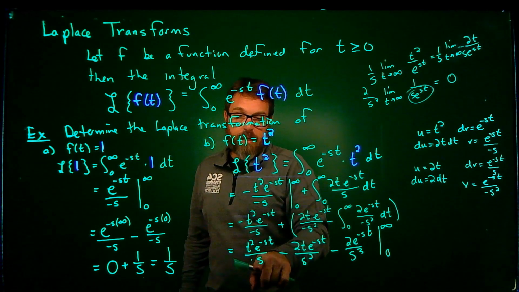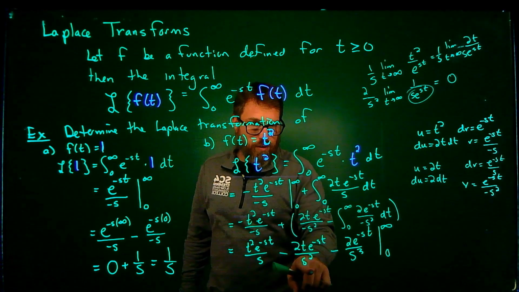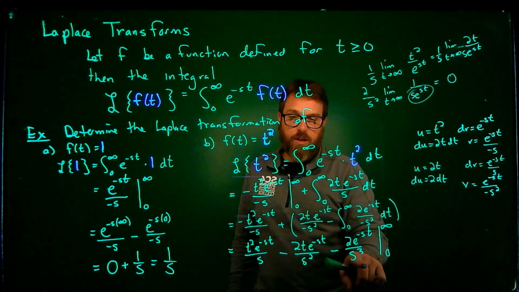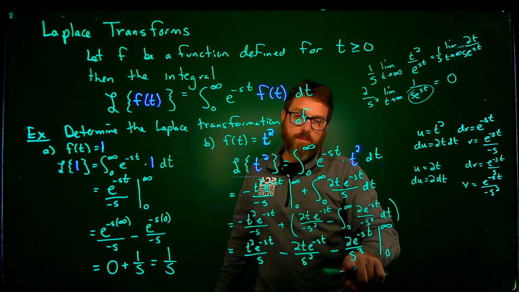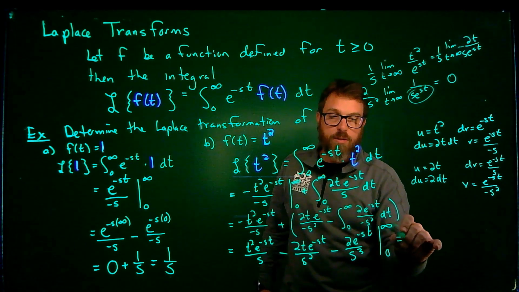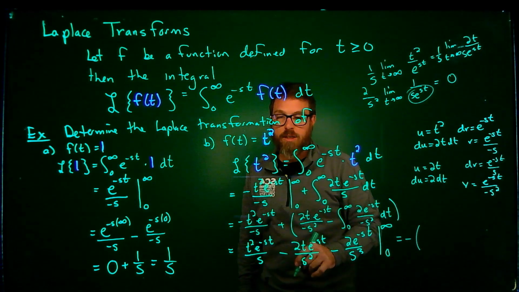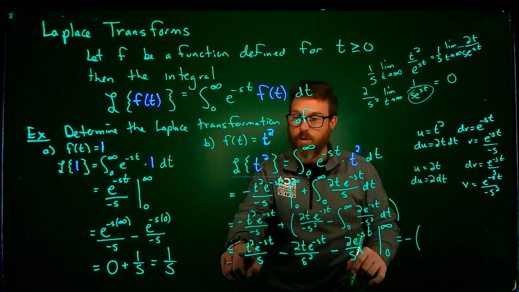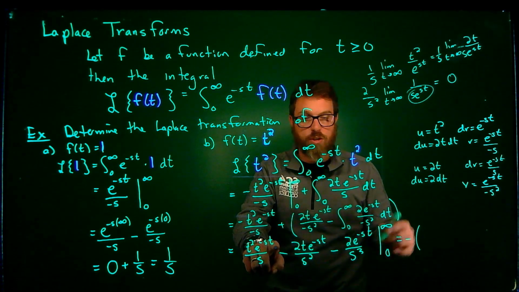So we can see that I can do this for this, I can do this for this, and also do this for this piece here. So each one of these, when you plug in infinity, is going to be equal to 0. So then we're just going to plug in t is equal to 0. Subtracting that, so minus when t is equal to 0, this is going to be 0 squared times e to the 0, which is going to be 0.